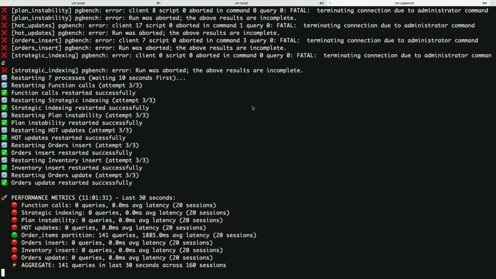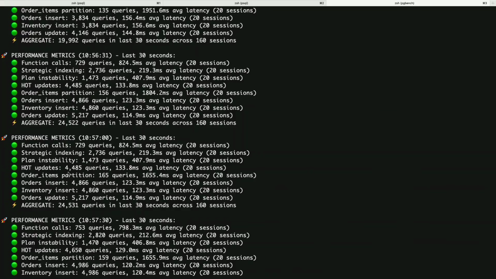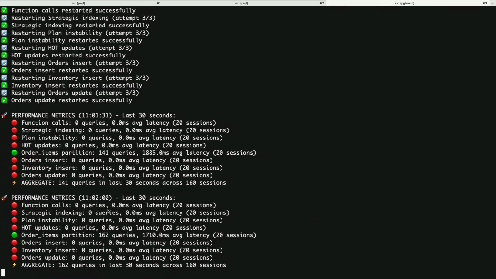We can keep observing our load generator has restarted all the queries. So we can keep observing these queries and you can see the improvement. We started with somewhere around 12,000 to 14,000 queries, and after fixing our 5 queries, we are at 24,000 queries. So more than 100% improvement with this tuning. It takes some time to generate the report, but meanwhile, if you have any questions, I'm happy to take them.